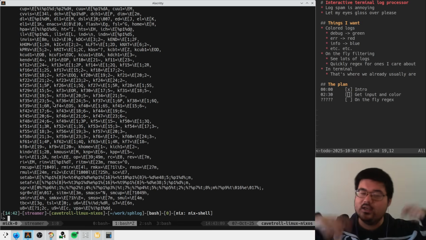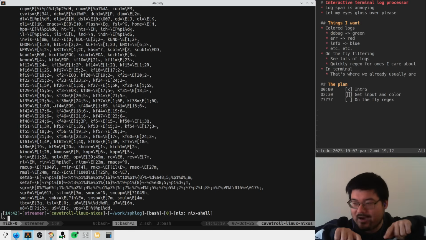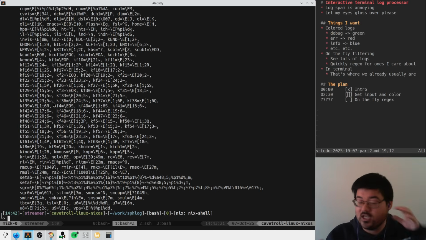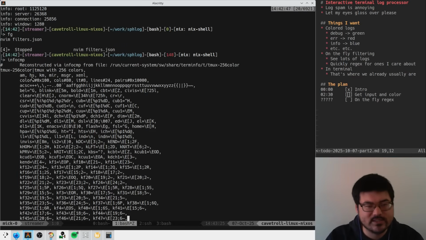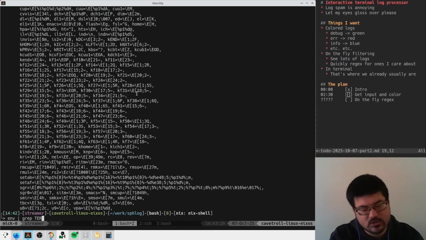Maybe in tmux, if you were to issue the go to beginning of line escape code, then my terminal Alacritty would eat that code and tmux wouldn't be able to process it. So there's these things called terminfo databases.